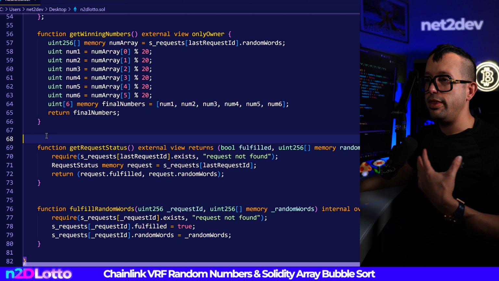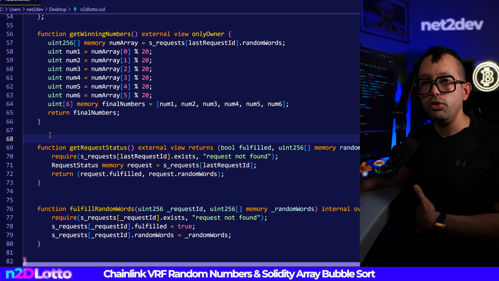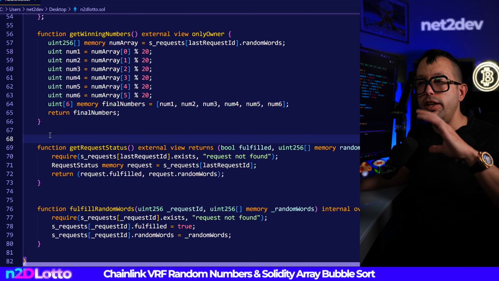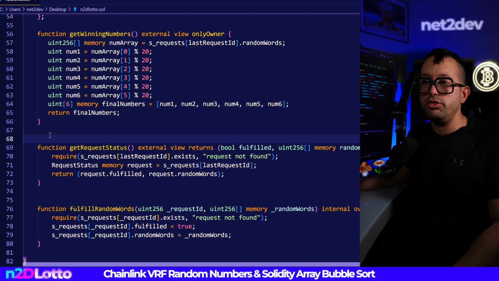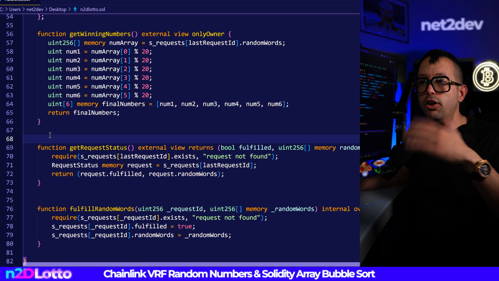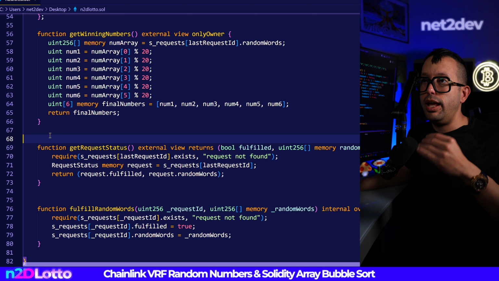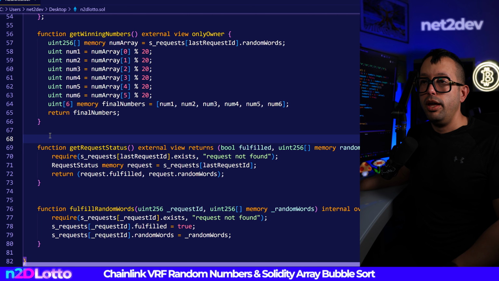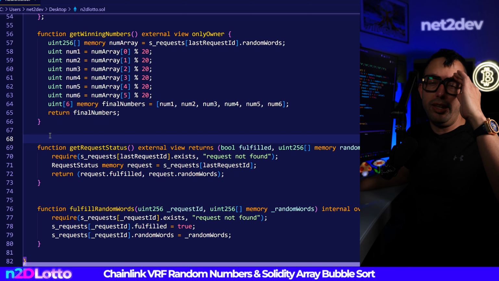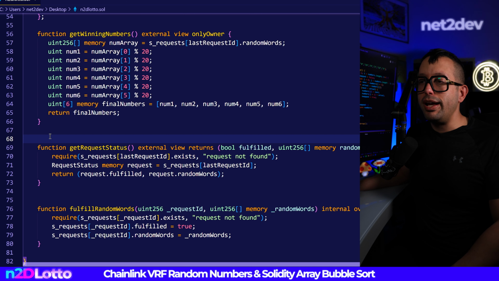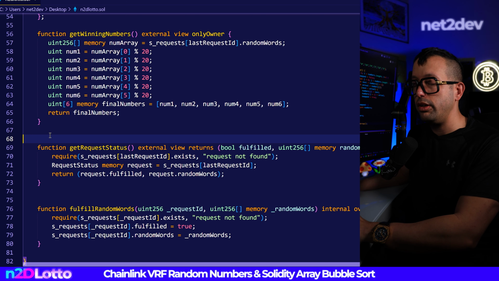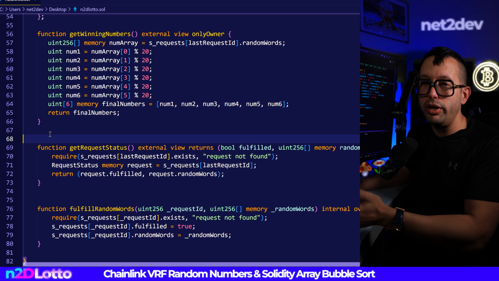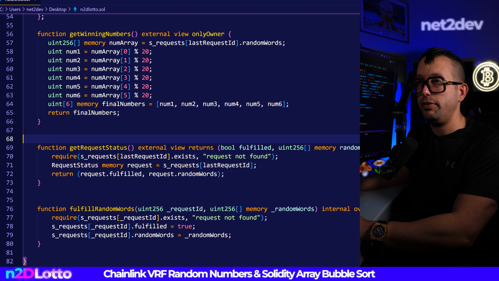Let's build the function in Node.js to do the sort array. And on the next video, we'll add the function into Solidity because we have to sort and order the winning numbers. Let's do it in Node.js because every single ticket that gets purchased in the app, we'll sort that ticket before sending it to the blockchain. It's going to be a gas efficient transaction if we do it that way, okay? And we don't want to be sorting every single number using the smart contract, only the winning numbers. So then we save some gas fees right there, okay?